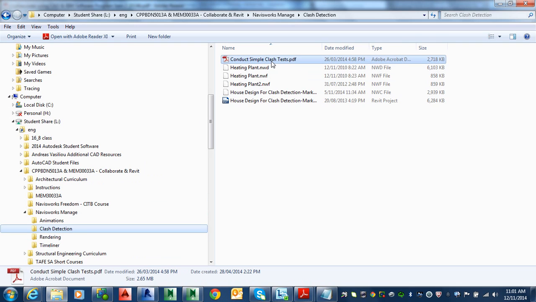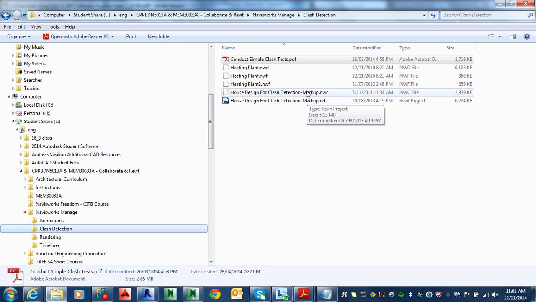It's been rearranged, and those are the instructions there, and these are the files that you require. Additionally, there's this house file here that I've supplied to you, and you can use that as well to do some clash detections. You can see here there's an NWC file, which that first video we looked at talked about. When I bring this in, it automatically creates the NWC file for me, so there's no need to use the export utility. Revit, as Navisworks already understands RVT files now.